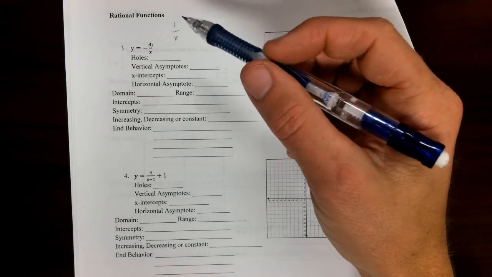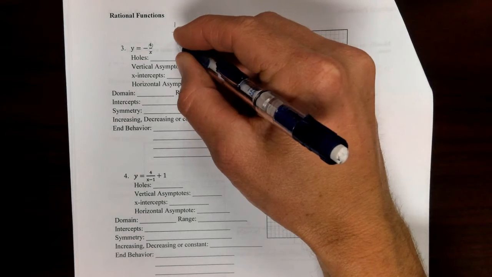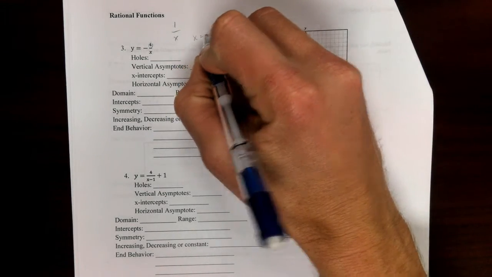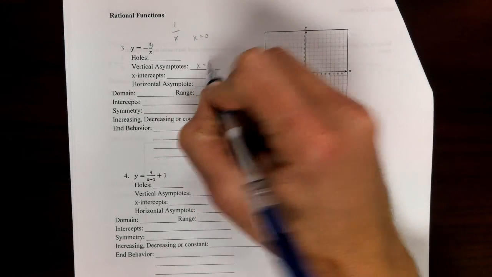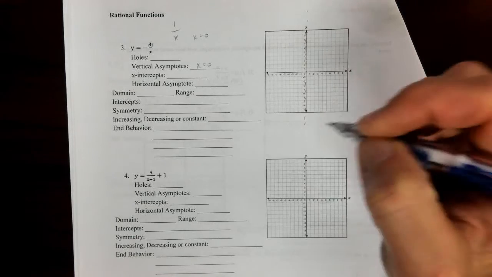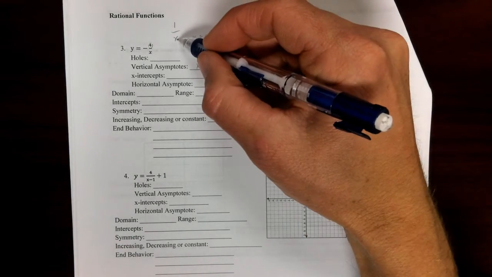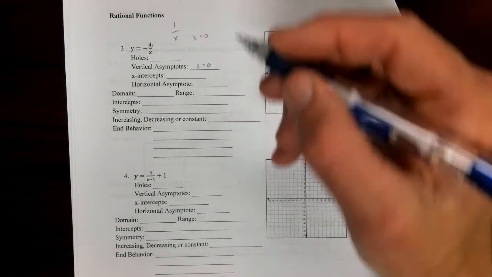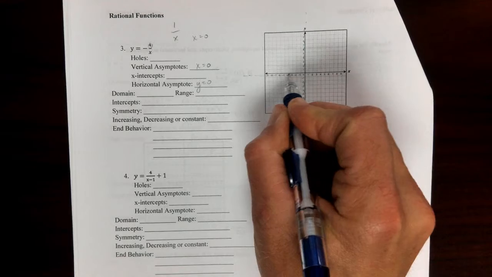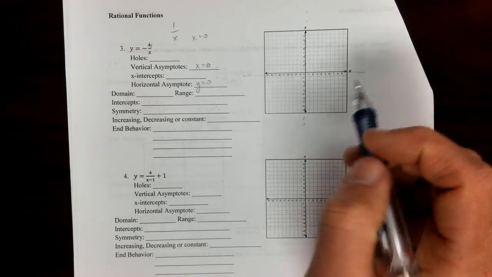As always, I'm going to start with my asymptotes. So in this case, I'm going to set this denominator equal to 0 to find my vertical asymptote. So x equals 0 is my vertical asymptote. So I know I still have an asymptote right here at this axis. Alright, now I'm going to do the same thing. I've got a bigger exponent on bottom, so I know that my horizontal asymptote is y equals 0. So it didn't change my asymptotes any. My asymptotes are still the axes.